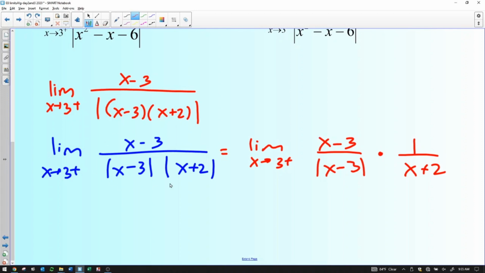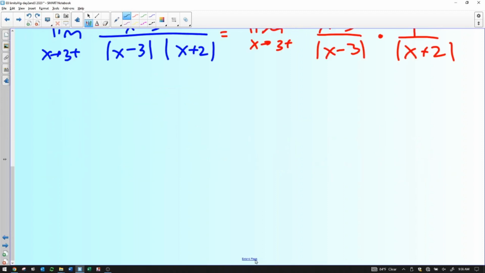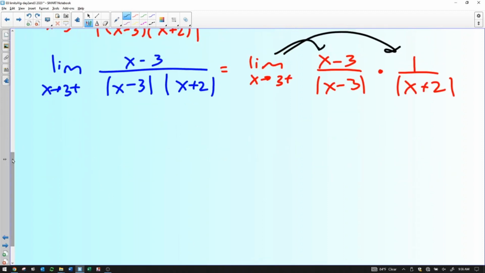do you agree that this fraction is the same as this fraction? Do you believe that? If I can split it into 2 fractions, do you remember what limit rules allowed me to do? Allowed me to kind of distribute that limit. I'm using the word distribute, but that's actually not the right math word. But I'm using it because you guys know what distribute means. So I'm going to distribute that and put a multiplication in the middle.